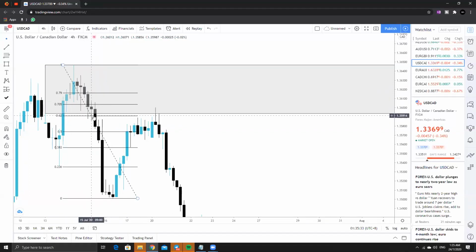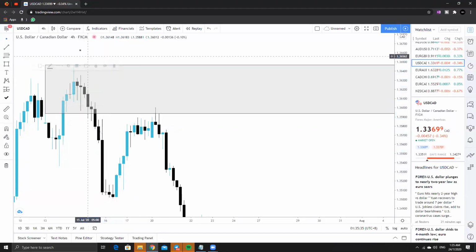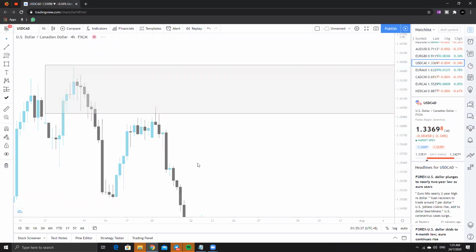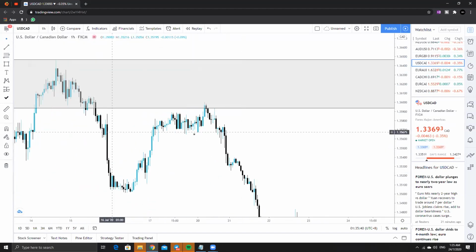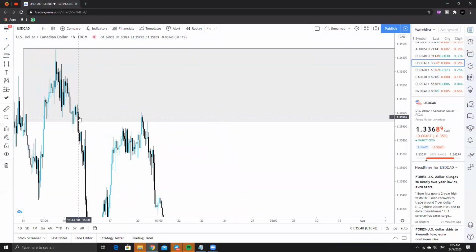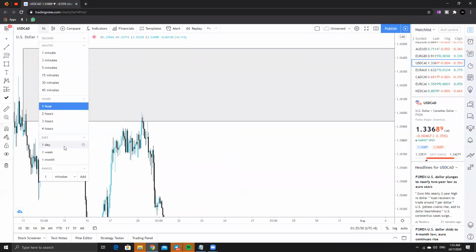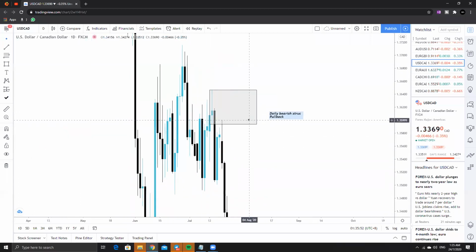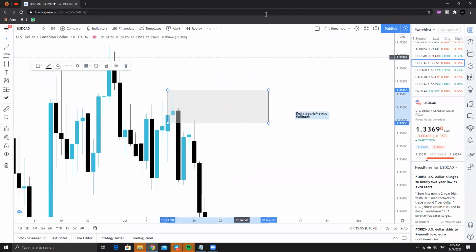Okay, so I'm gonna get rid of this. Now I'm gonna go down to H1. Guess what I see? I see a bunch of bullish candlesticks. But again, why am I not taking shorts from here? Why not here? Why inside here? Because the higher time frame says so. What does the higher time frame say? This is your bearish engulfing on the daily.